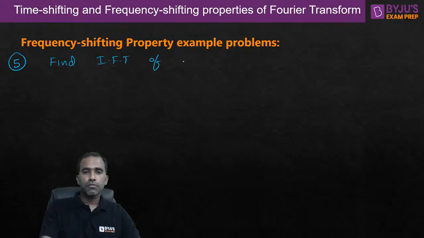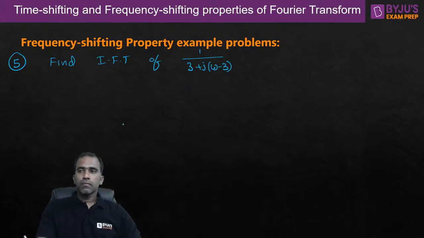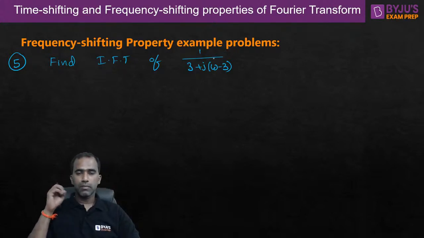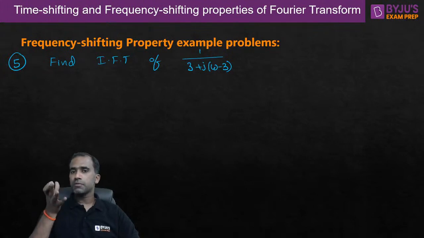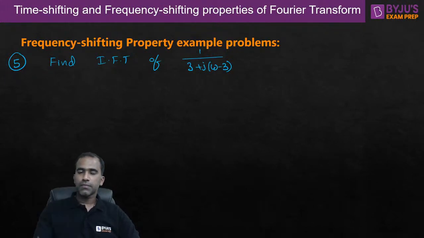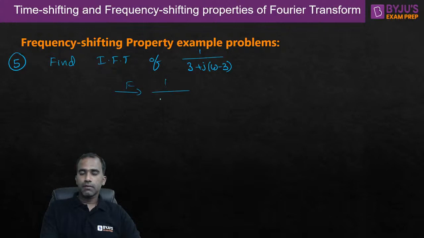Find the inverse Fourier transform of this. How about this one? Here also, look at this format. Exact format, we don't have anything in mind, but something close to that. Whatever Fourier transform we have seen, something close to this. Recollect that and first write it. What is the Fourier transform formula that you have remembered, which is close to this? In the previous page itself, we have seen it is 1 by a plus j omega, correct? So it is something like 1 by 3 plus j omega.